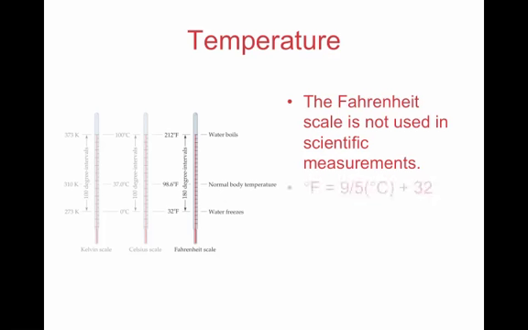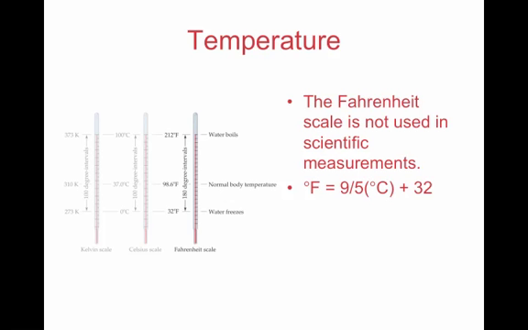Now, the Fahrenheit scale is never used in scientific measurements. You should remember that on the Fahrenheit scale, water freezes at 32 degrees and water boils at 212 degrees Fahrenheit. In order to convert from Fahrenheit to Celsius, for example, if we're taking the temperature of the room, or if I have my thermostat set on something, and we want to make a temperature conversion. If we're trying to go from Celsius to Fahrenheit, we simply multiply the Celsius temperature by 9/5 and add 32.